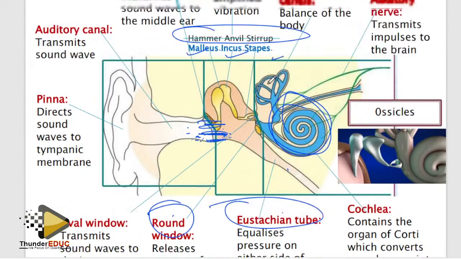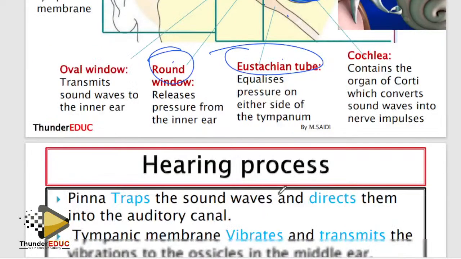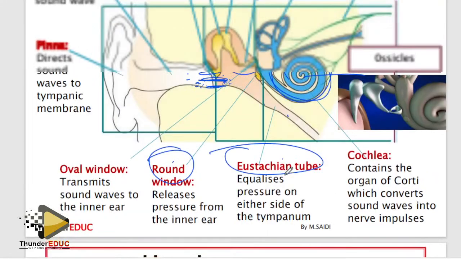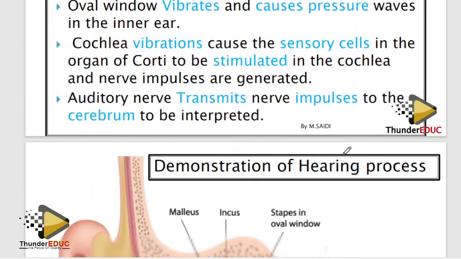How do you call this? The ossicles' function is to amplify the vibration. They also transmit sound, but amplification of the vibration, you know it, right? Which sensory cells are found in the cochlea? The organ of Corti. And which sensory cells are found in the semicircular canal? The maculae and the utriculus. Simple, you are done. Hearing process: name, part, function, and in their order. Then the hearing process is done.